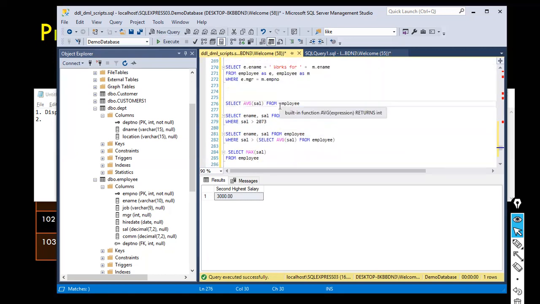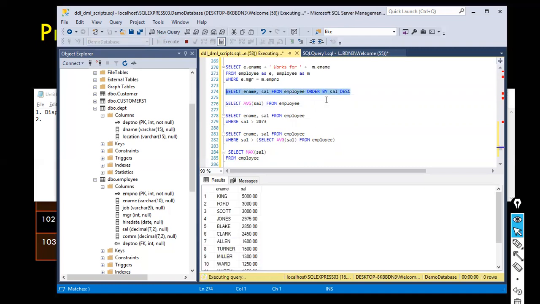I removed it. The highest salary is 5,000, the first highest salary. The second highest salary is 3,000, but there is a tie here. Two guys are getting the same salary.